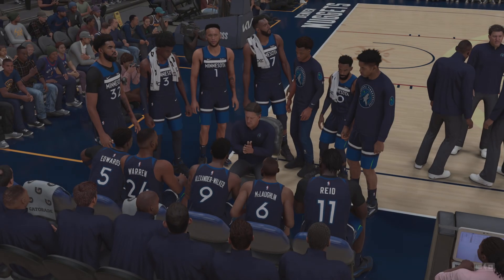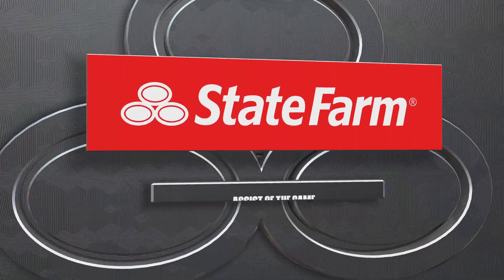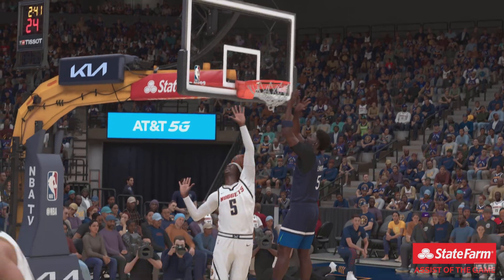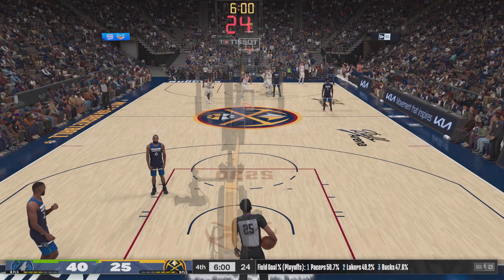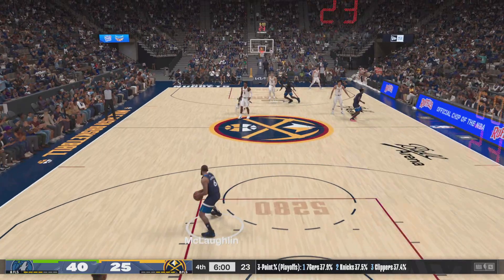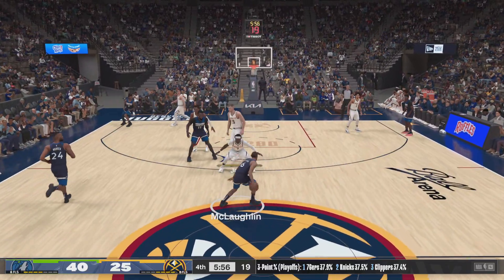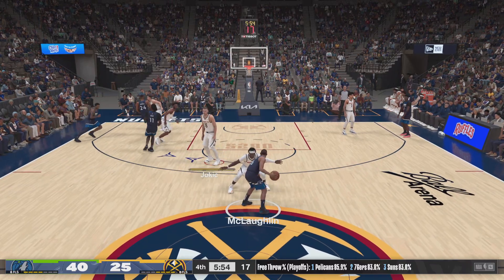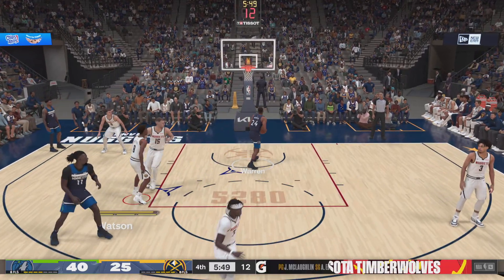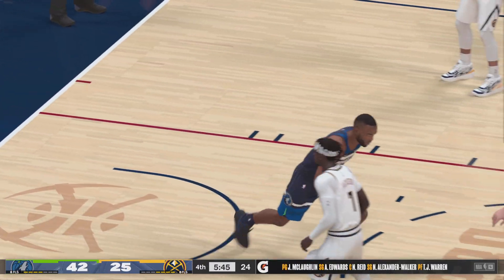Let's take a look at today's State Farm assist of the game. How about the floor generalship right here — showing us why they're always in good hands when he's the manager. Great hands, great vision — that makes great things happen for your offense. With the fourth quarter upon us, time is running out for this game to become competitive. On the court for Minnesota: Anthony Edwards, T.J. Warren out there with Reed, and it's Alexander Walker at small forward.